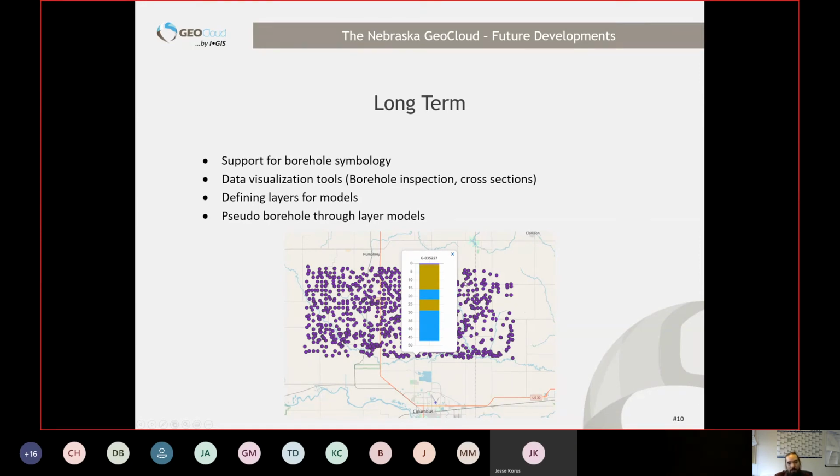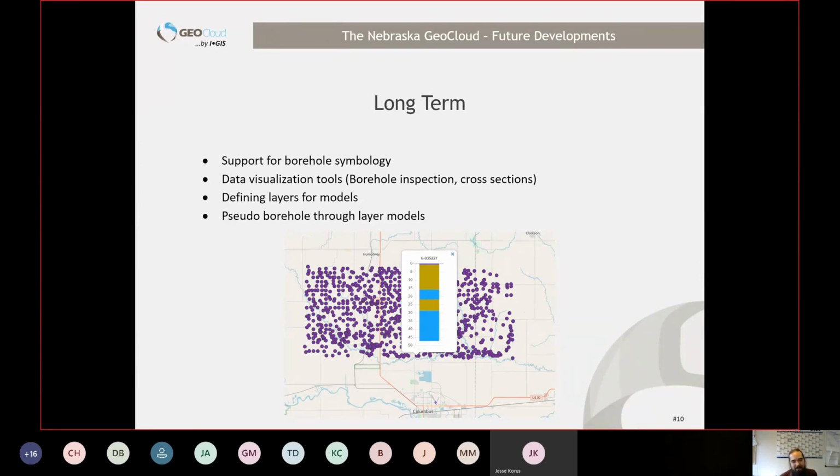And we've been talking about making a cross-section tool for the map, so you could get a quick overview of your different data in an area. And then we have some plans for doing some layer models and the pseudo wells with layer models, but that's a bit in the future still.